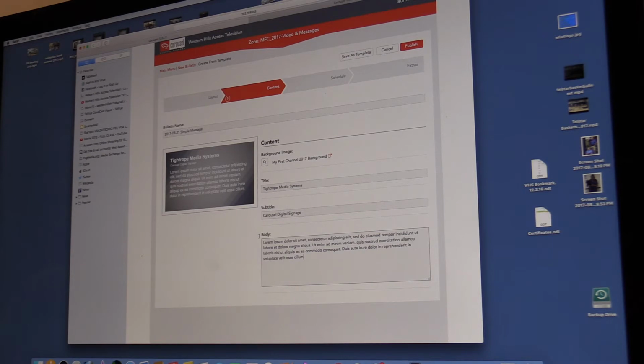And then for our body, we can change this, and we've got this huge bulk copy of lorem ipsum placeholder text, and we'll just put in made in Minneapolis, Minnesota. There. And one of the first things you'll notice is that because we had that huge bulk of text, now that we've got less text in there to fill that area, it's going to adjust our font size for us automatically.